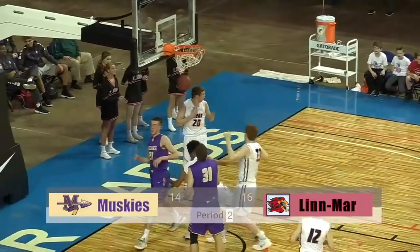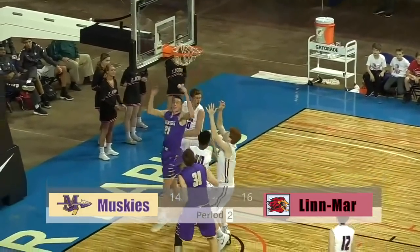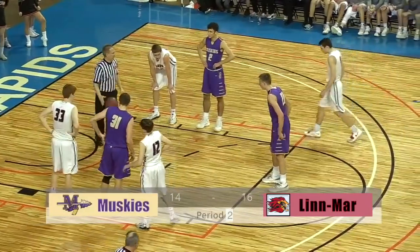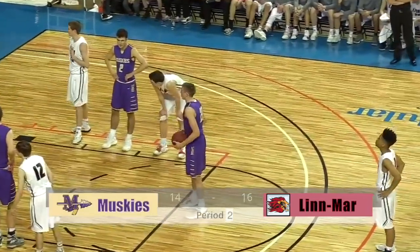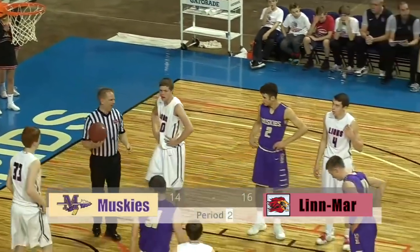Rattles, no good rebound. Wieskamp, no, and a foul on Hutchison. And I believe, well, that's going to be his first. But that's the 5th. And this is where the Muskies need to get their points. They're going to get to the stripe here early in the second quarter. And a good look for Jack. Good box out for Wieskamp to draw the foul. Joe's first free throw good. He's automatic at the line tonight.